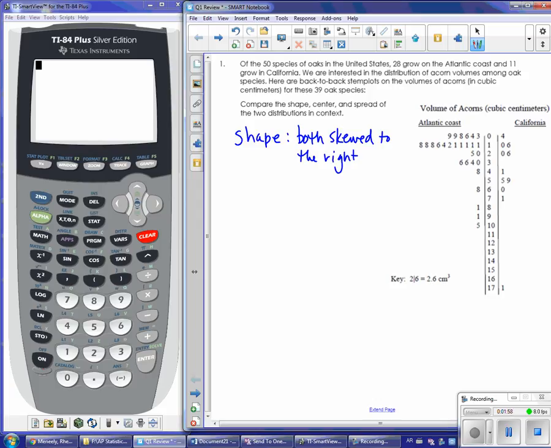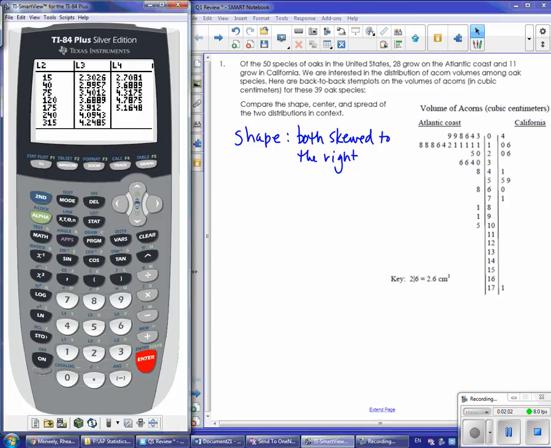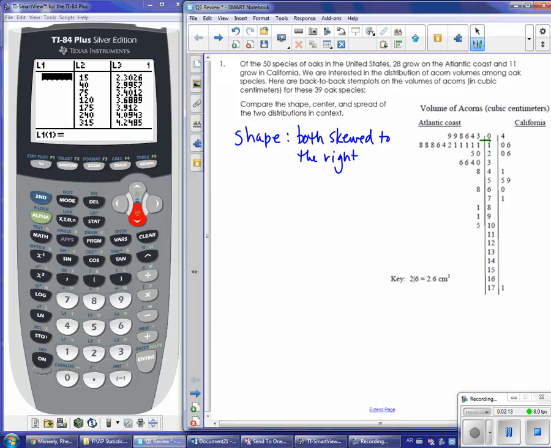You can certainly enter the values into your calculator and do your 5-number summary that way, or compute your mean and your median that way. It might take a little bit of time, but let me show you how you would do that so that you're interpreting the stems correctly. So for example, this number here actually corresponds to a volume of 3 cubic centimeters. And the next ones would be 4, 6, 8, 9, and 9. The numbers here would be 11, and then 12, 14, and so forth. So the stem gives you the first 2 digits, and then the leaf gives you the 3rd digit.